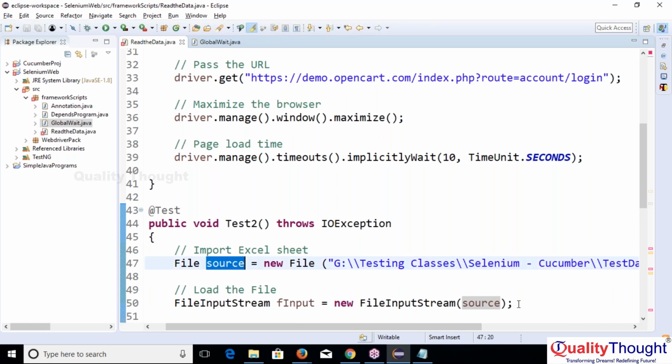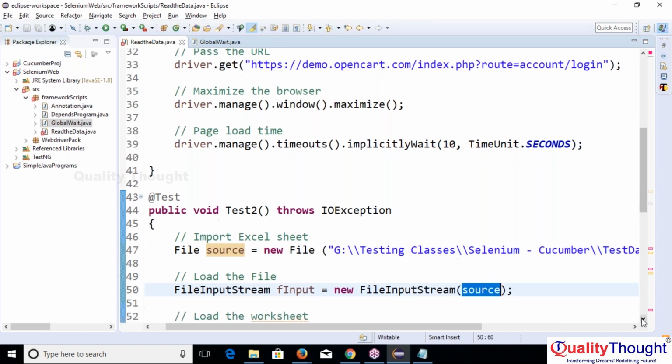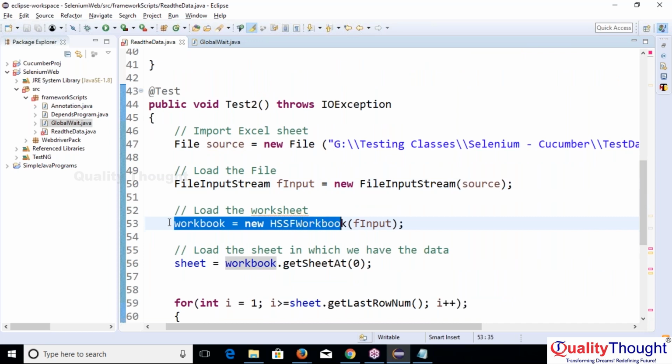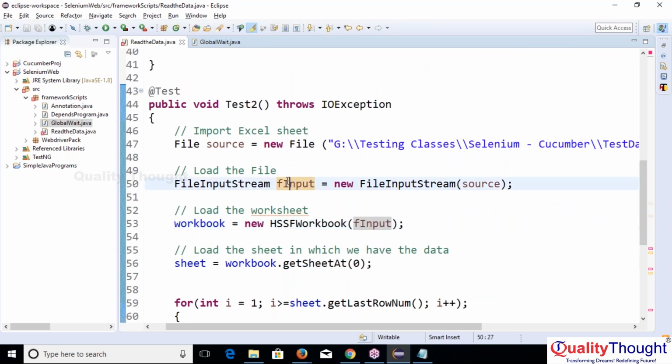So from this object, the file will get loaded. Once the file is loaded, I need to open it. To open that file, this statement is used: workbook, new HSSFWorkbook, equals input. This input comes from this path again.